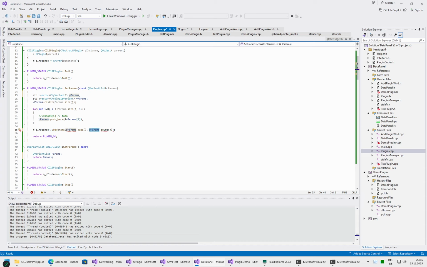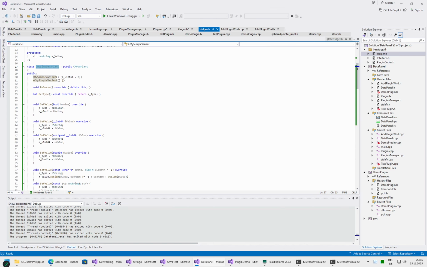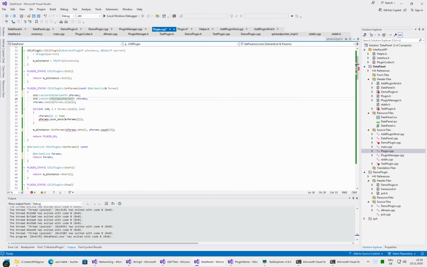So we need to create first individual values for them. We said that we are going to work with our custom variant implementation. So what we want here is to create a function, ideally, that will return us an instance of a my variant, depending on the qvariant type that we feed to it.